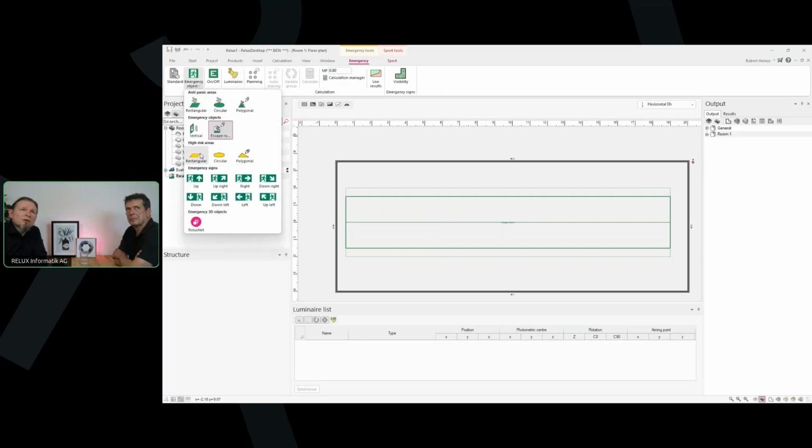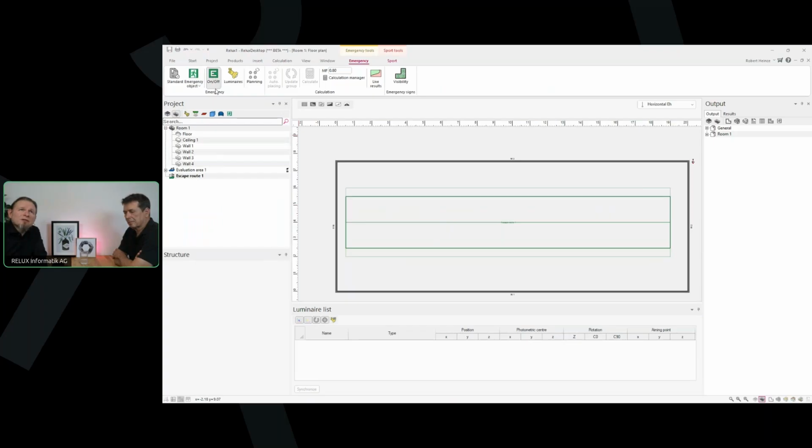So again, we can now also add more areas. This button here is a nice one. If you have a large industry hall or a large compound, with continuous lines or whatever, you have hundreds of luminaires, and you want specific luminaires in your emergency situation. With this E button, you can select single luminaires and tell them graphically that they are activated in the emergency. So you can select which luminaires need to be in my emergency situation.